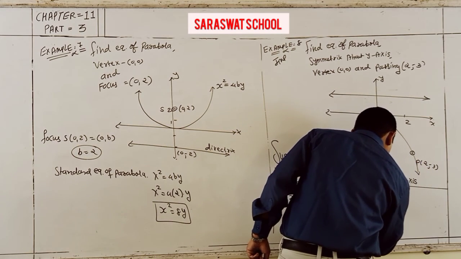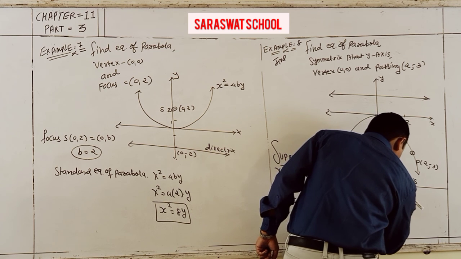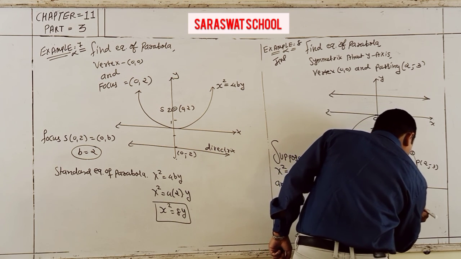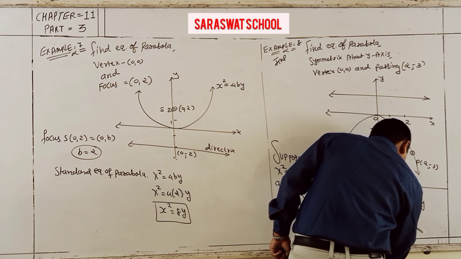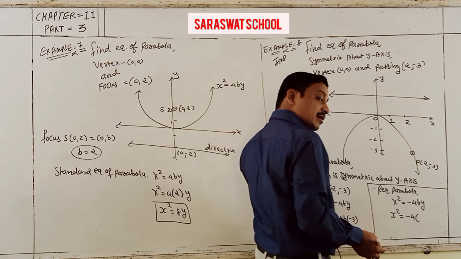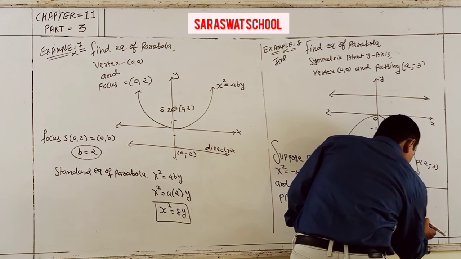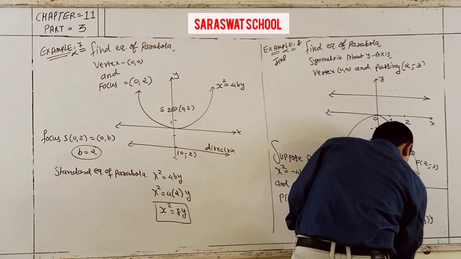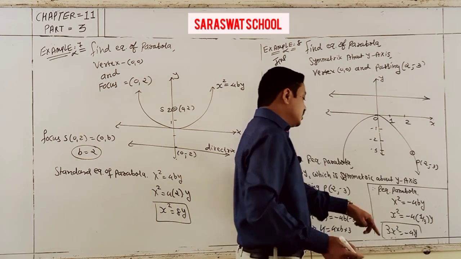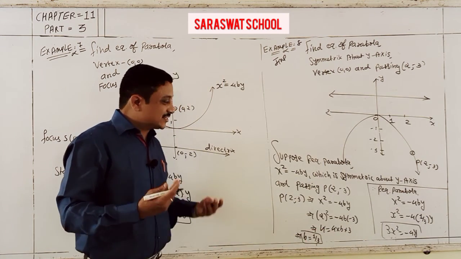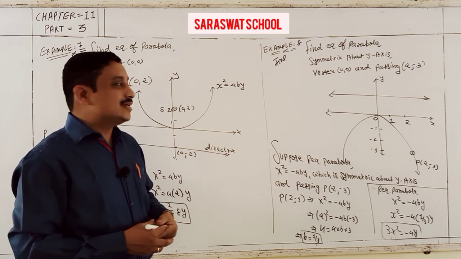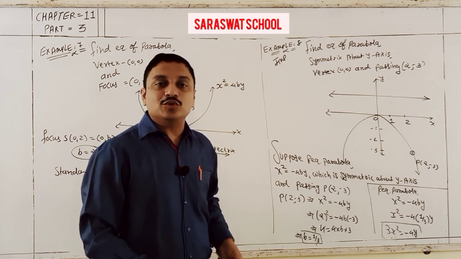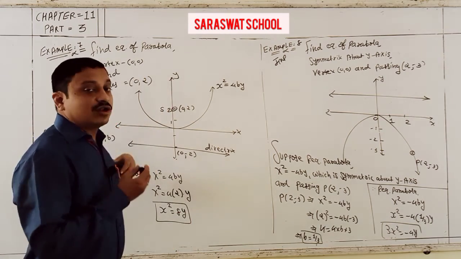Therefore, the required parabola is x square is equal to minus 4by. x square is equal to minus 4, but what is b? 1 by 3 is b. Your answer is 3x square is equal to minus 4y. Yes, students. Here you multiply, 3x square is equal to minus 4y, or x square is equal to minus 4 by 3 y, all is the same. And here, students, example 8 covers up to here the first case for the parabola.